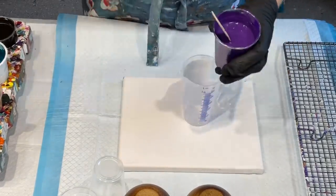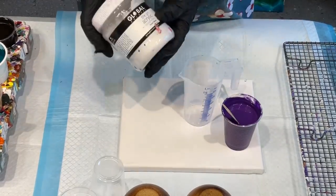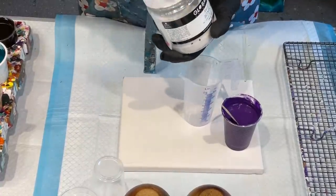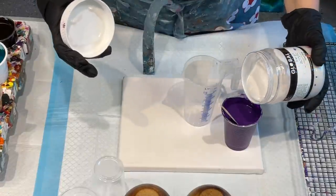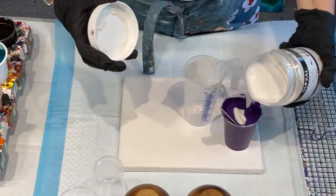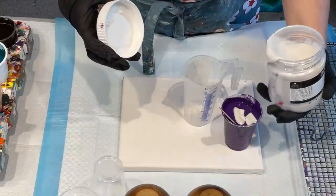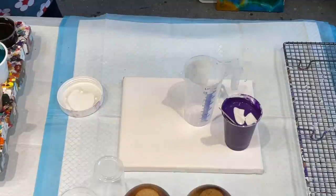So the colours I am using today are purple. Now I'm going to use one of my favourite products, the Pearl Mist. I just put a good blob of this Pearl Mist into my paint. As you see, I don't measure anything. So that goes in there. You can put more in.